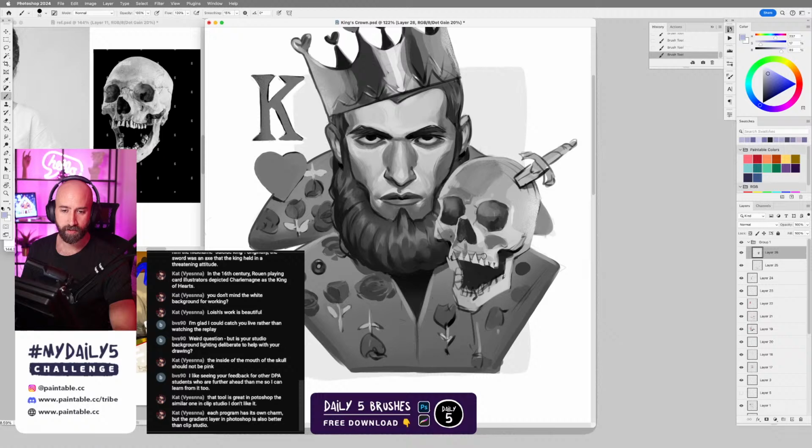Each program has its own charms, but the gradient layer in Photoshop is also better than Clip Studio. Yeah, that's another one. I don't know why they didn't add that in Procreate. It would be so much better, but I think the way you do gradient there is you blur the shapes. It's counterintuitive. Yeah, I'm with you on this one.